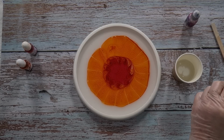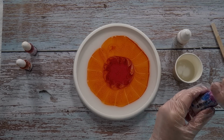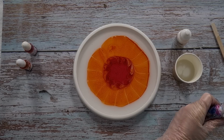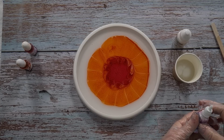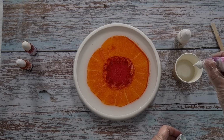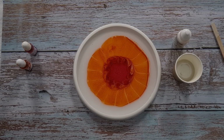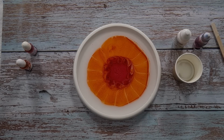All right, and I'll see how that is. And then I'm also going to put in 4 drops of the Pinata White alcohol ink. My bottle's getting a bit old. 1, 2, 3, 4, 5, 6. Let's do 6 instead. Double the amount of what I've got of the paste. All right. So 3 and 6. Just writing that down.